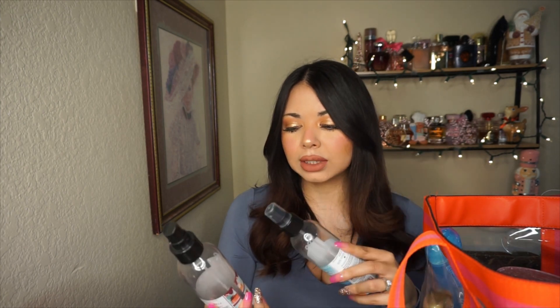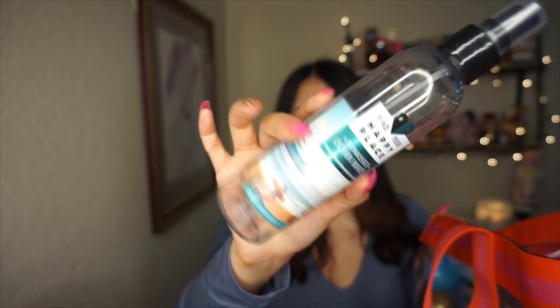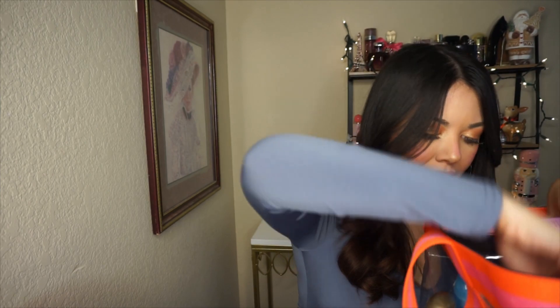I have two from Happy Place. The first is Brown Sugar and Caramel — it smells a lot like Merry Mocha to me, more like a light vanilla than actual caramel, so I didn't care for it. The other is Sun-Kissed Ocean Waves with sea salt and water blossom — that was a room spray, I wouldn't wear it on me. Then I have three minis from Bodycology — a set from last Christmas: Mocha Latte, Sugar Cookie, and Winter Plum. Winter Plum was my favorite — literally the only one I liked from the set.